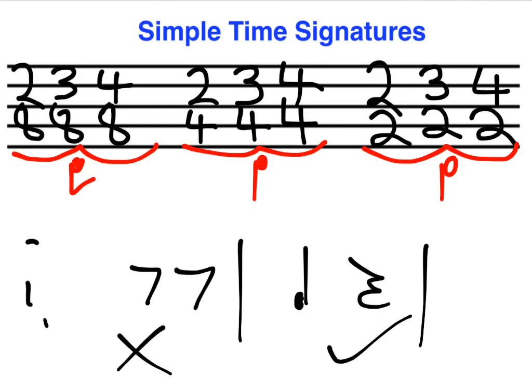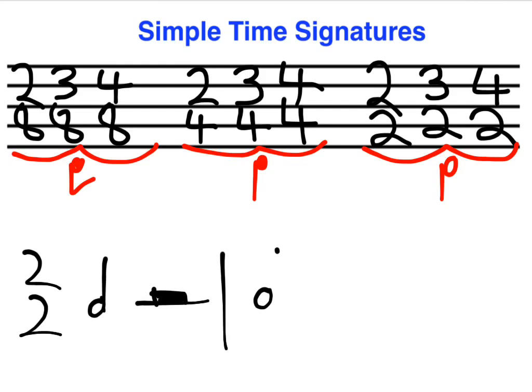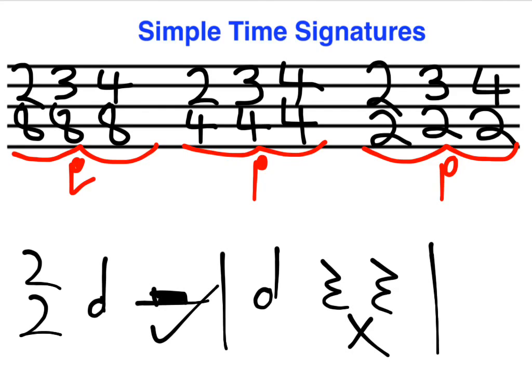Likewise, if you were in 2/2, let me rub this out. If you were in 2/2, this is correct. It's obvious because you can see where one beat is and the next beat is. You would not do this. Have a minim note followed by two crotchet rests. It just doesn't make sense. Why have that when that is all you need? So there should be as few rests as possible, basically.